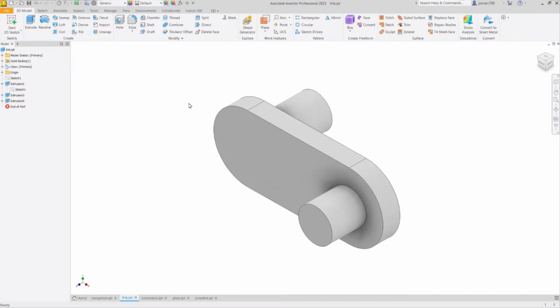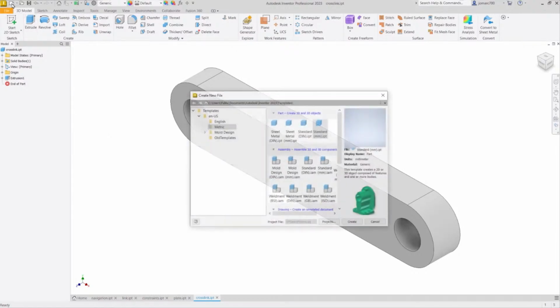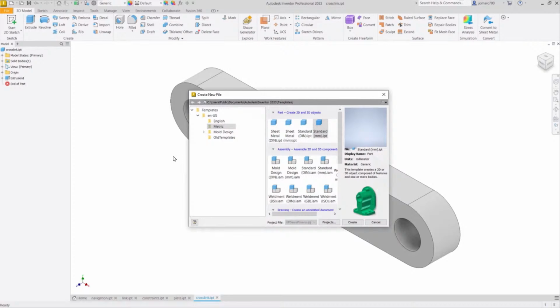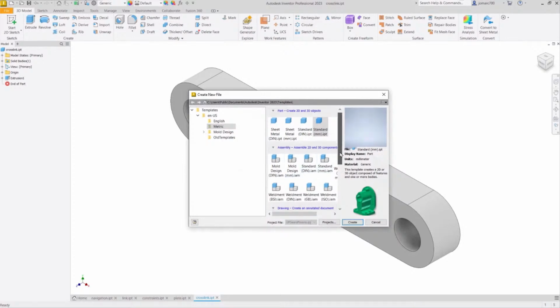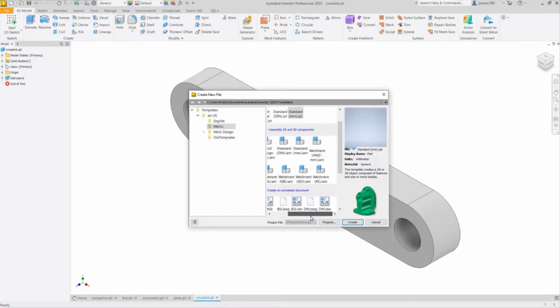And for the fun part, let's have the parts link, plate, and crosslink together as an assembly. To do that, we need to create a new file. So I'm going to head up, selecting new, and this time, under assembly, I'm going to select standard millimeter.iam.